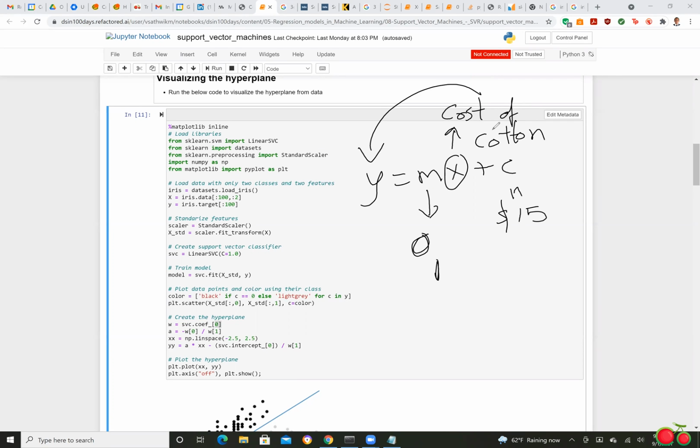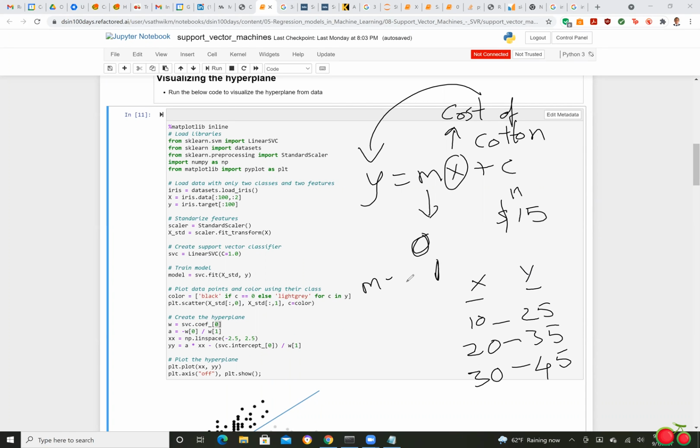When cost of cotton was $10 per pound, the cost of fabric was, let me just draw that. So this was 10, this is 25. This was 20, this was 35. If this was 30, this would have been 45, right? So it's very evenly matched. You're just adding $15 to the cost of cotton, and then you have your price of fabric. So it's a very linear relationship when m equals 1.